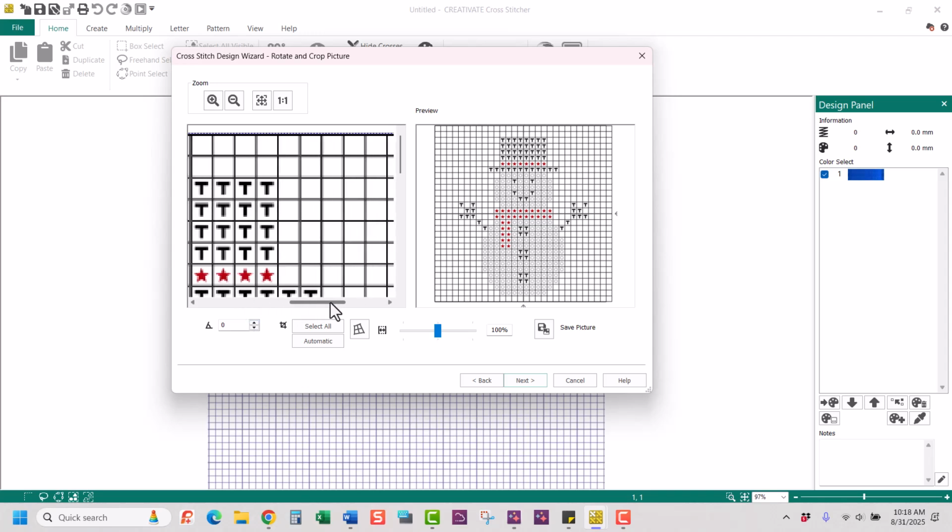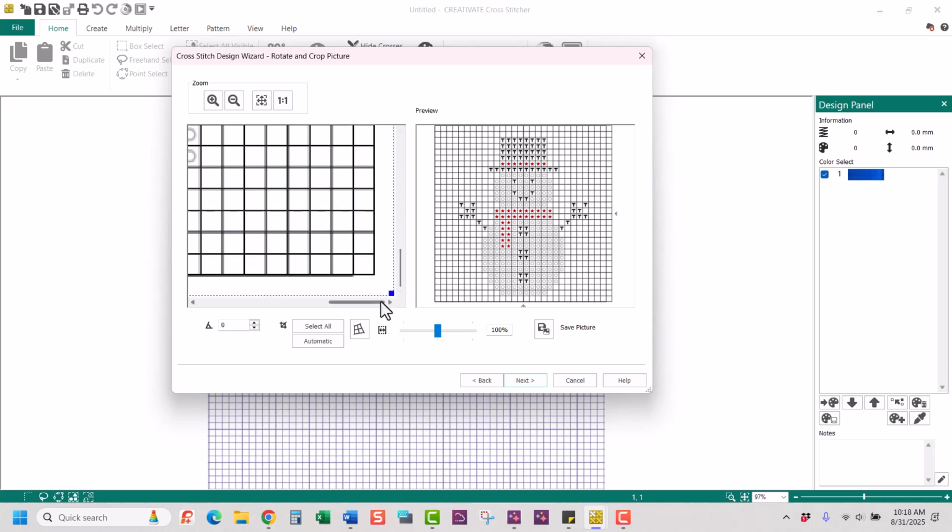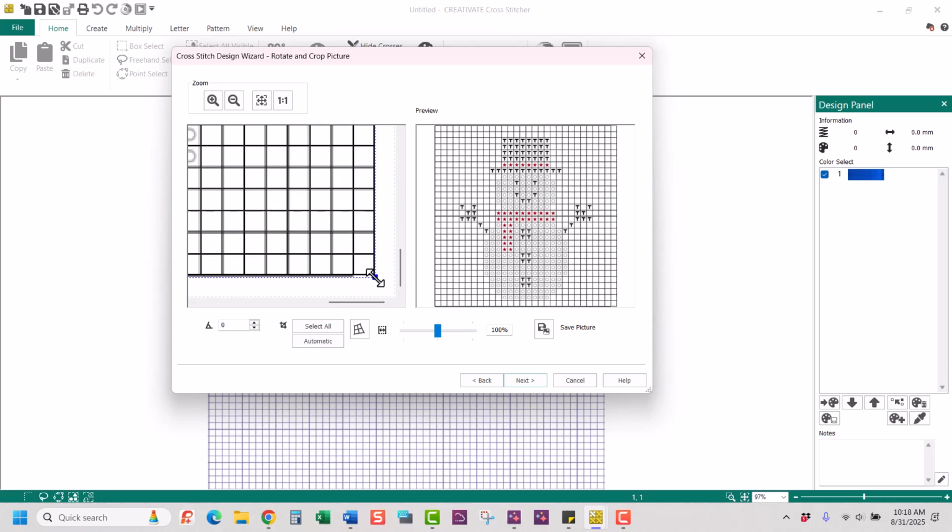And I'm going to come over here to the right. We're going to come down here, and again, see how much white we have here. I need to get this as close to that black line as possible. It may not be perfect, but it's going to give you enough of an idea of what you're going to see. So let's say you copied your design, you scanned it in, and it's not quite square, rectangular, doesn't matter.